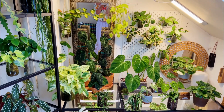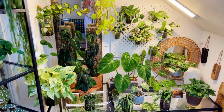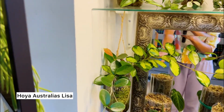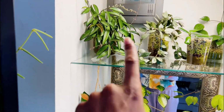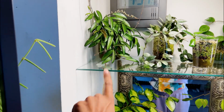Okay, so where to start? Let's start with some good news. I'm going to show you some good things that have been going on. So this is my Hoya australis Lisa, and I've just decided to hang her here because she was taking up so much space. She needs to live there where the Hoya Wietii is currently.